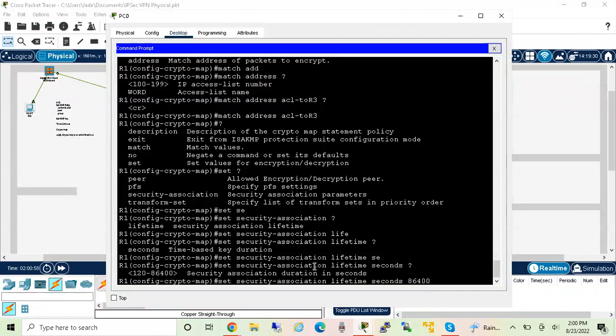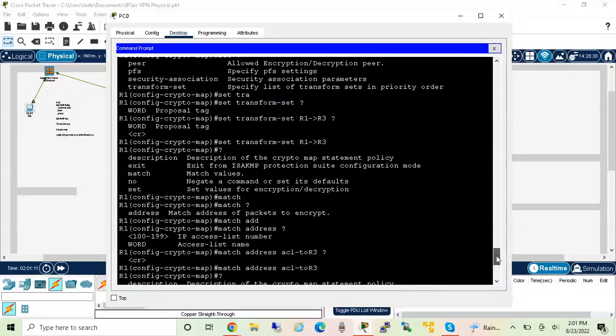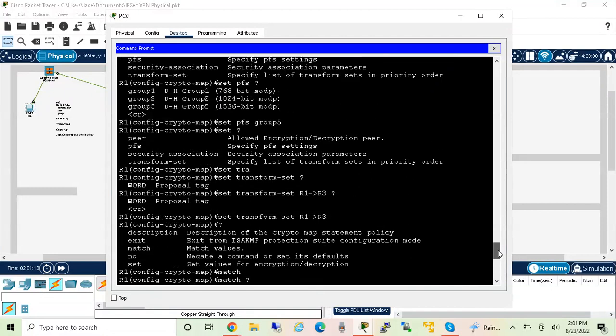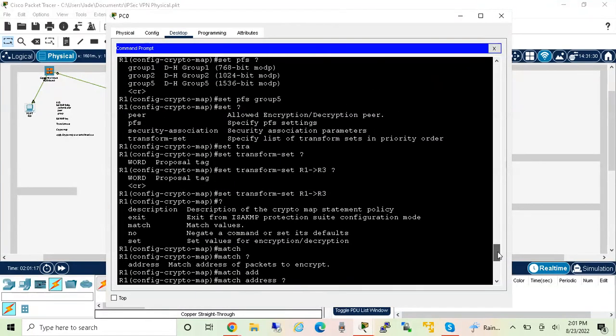All right, so now I can use this crypto map on our interface. Question now. Is it the internal interface or the external interface? Where's the crypto map name? Crypto map.